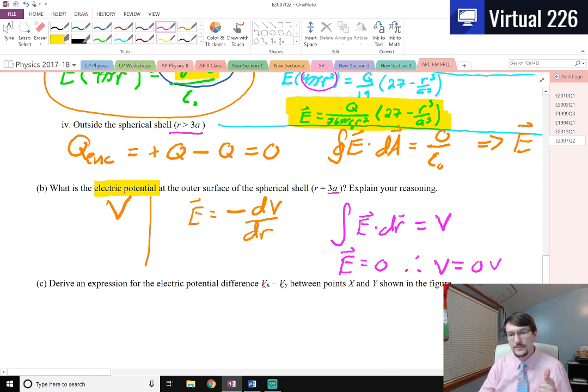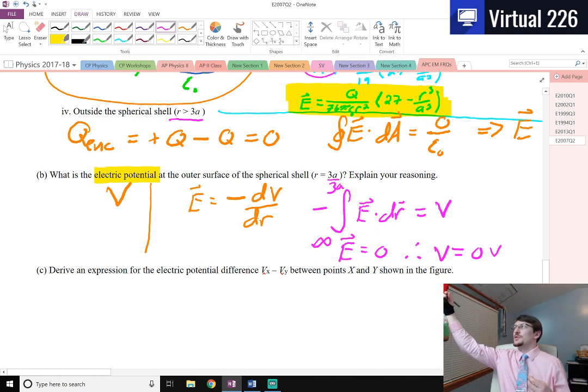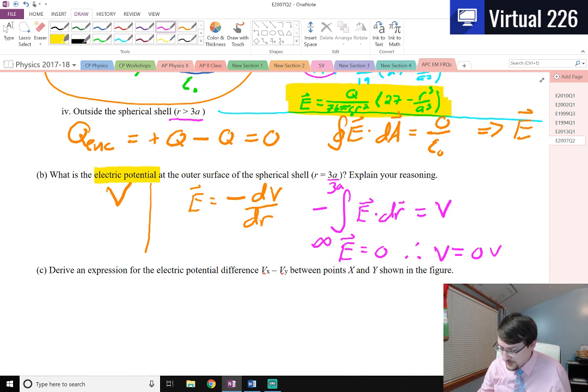Boom. You're a winner. Okay? So we can just quickly do it like that. If you wanted to, whoops, there's a negative there. If you wanted to prove that with your boundary conditions and then show the math, your boundary conditions here are going from some infinity distance away to just 3a. Because remember, we always think about potential being 0 way, way, way out at infinity, and then we bring it in from there. So we say that we just get 0 here.